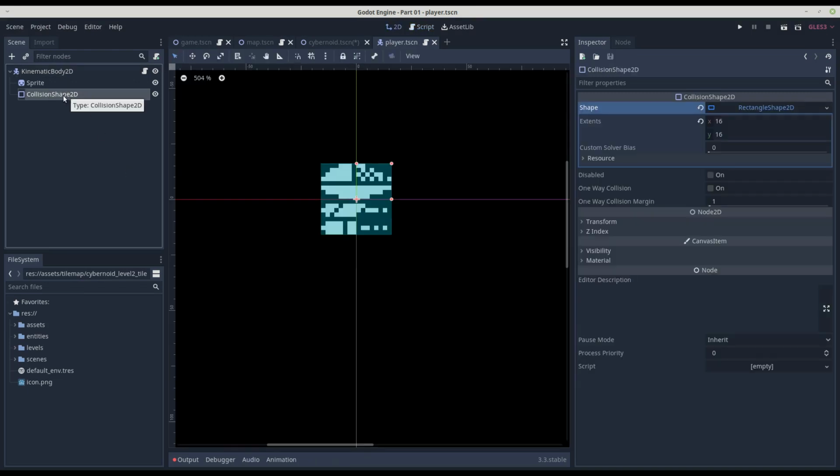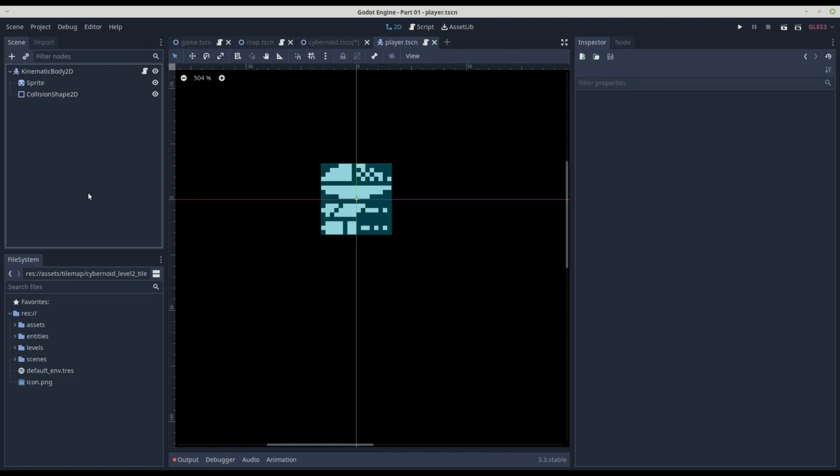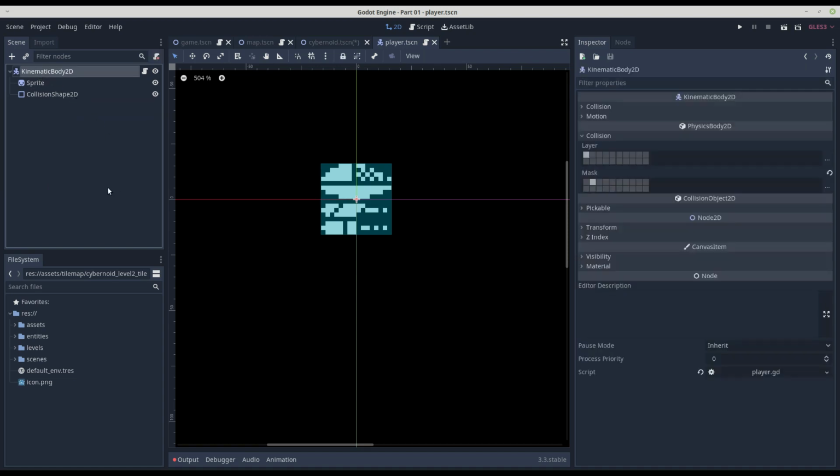Now, just regarding collision shapes, what's generally a better way of doing things is we just use this collision shape to provide collision with objects to restrict movement. In other words, in our case, to block the movement of the player by the environment. When we want to provide hit and hurt boxes, in other words, we want to be able to kill or be killed, the better way is to use a different node called an area 2D, which is simply a collision shape that sends signals when things enter or leave it.